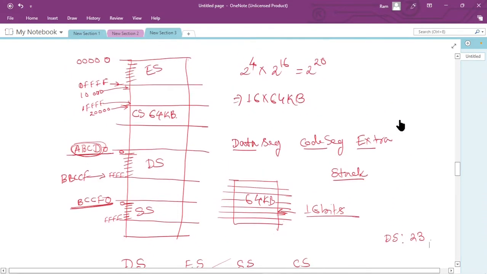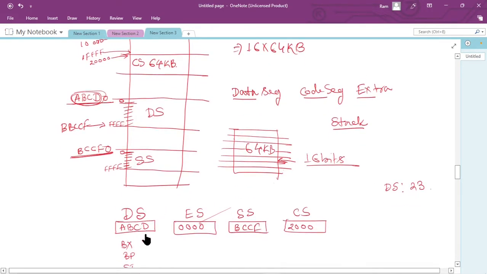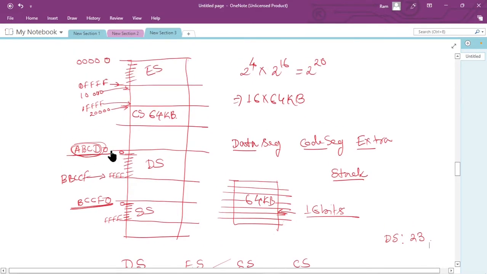So that particular location is what? First, you have to go to the DS segment. You need to know the address of the first byte inside this DS segment. It is ABCD, so the first address is ABCD0. So you directly reach here, and from here you have to go 23 down. This is the 0th one, first, second, third, fourth, like that. At some point you will reach the 23rd byte, and that is the actual memory that your program, or your microprocessor, should read.